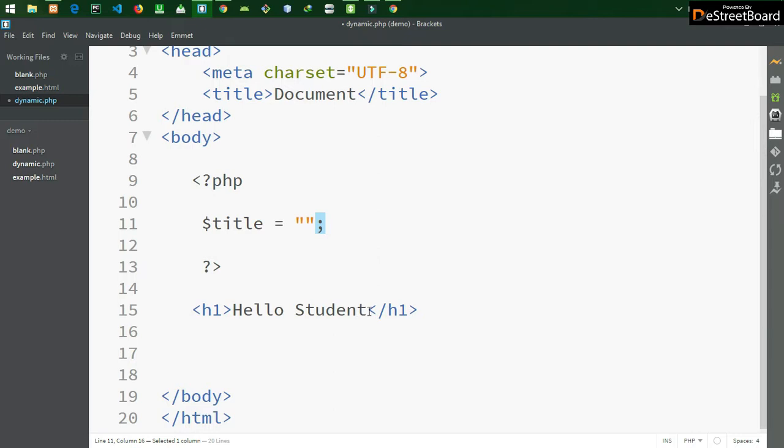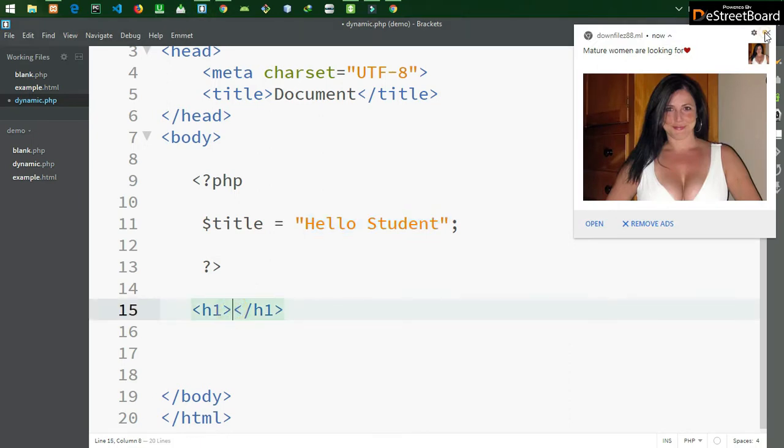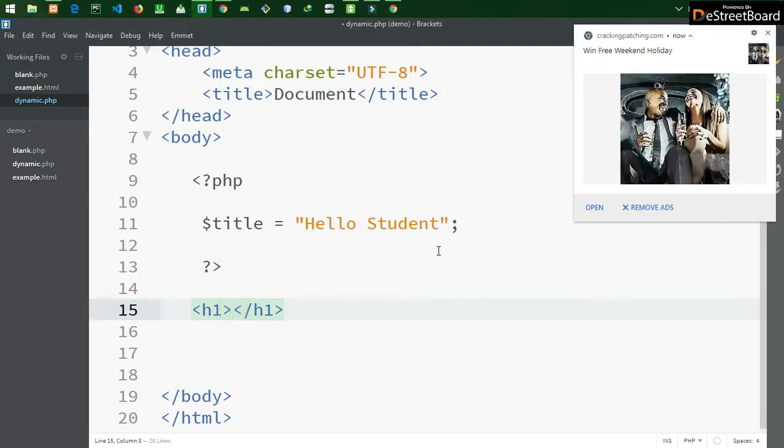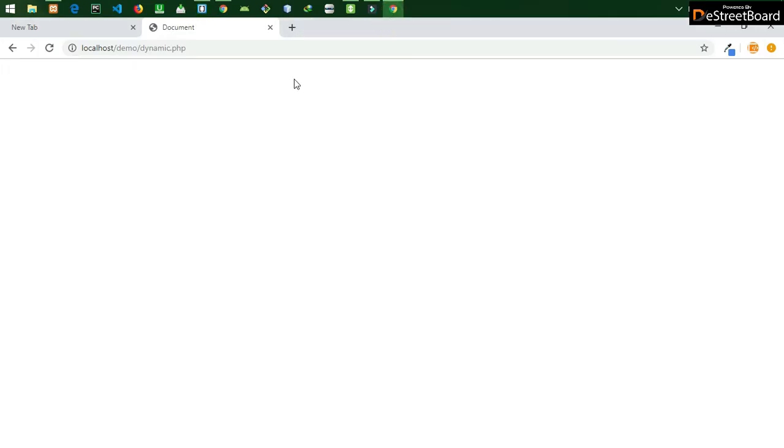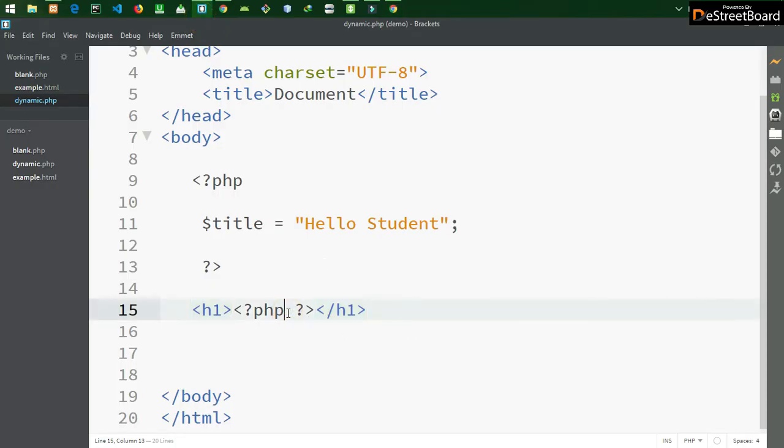Okay, so let's just copy this, let's cut it out and then paste it here. So that's it. As we paste this here, we're now going to call it here. We'll now say PHP, and then let's just save this and then look at our web browser. As you can see, we are not seeing anything here because we have not actually done anything. Okay, we just defined a variable here and there is nothing we're going to write here.